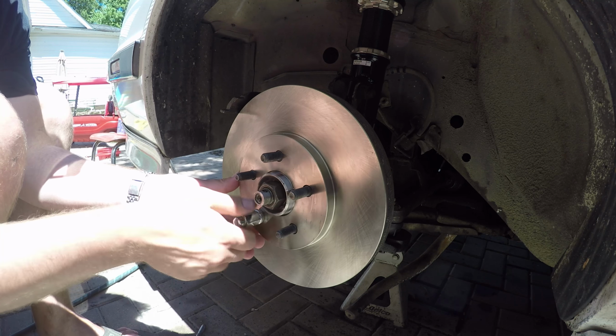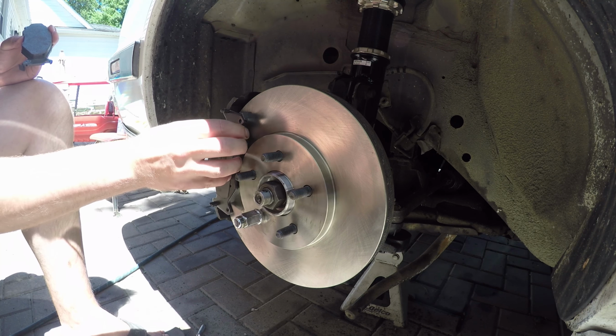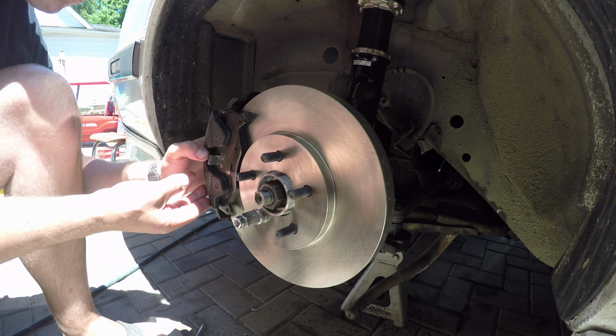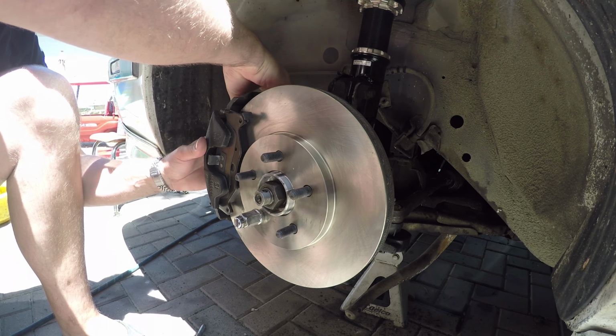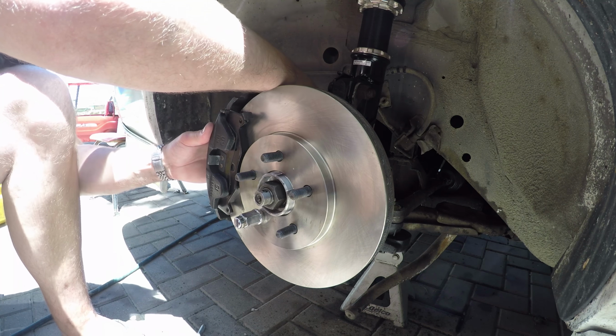Put enough there to keep it in place, and then you can slide in the new front pad, and after that you can go ahead and simply slip the caliper on over it. From that point, it's going to be time to install the new brake hoses.